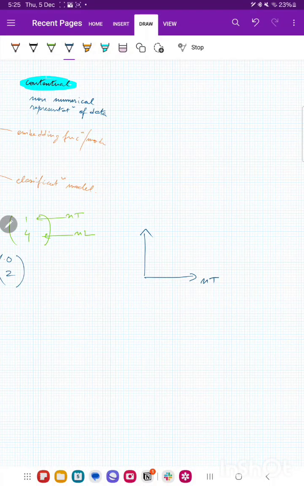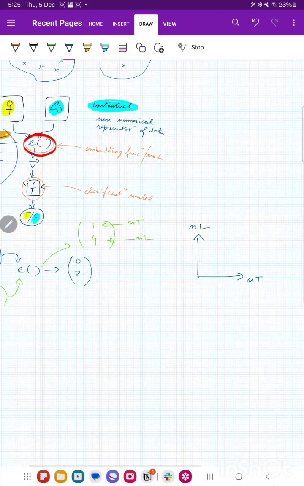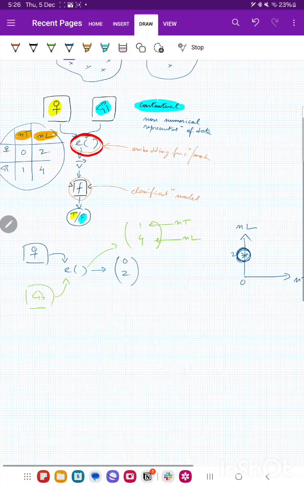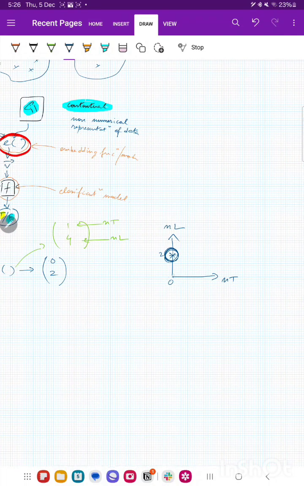So if we represent this projection, it would look like this, right? On the x-axis, we show the number of tails, and on the y-axis, we show the number of legs. So humans would be somewhere in here, right? Humans have 2 legs and 0 tails, so most of the humans would fall within this cluster. And most of the dogs have 4 legs and 1 tail, so 4 is here, and the number of tails is 1. So most of the dogs would fall within this cluster, right? So we can distinguish very easily now.